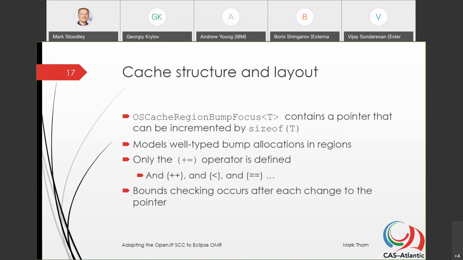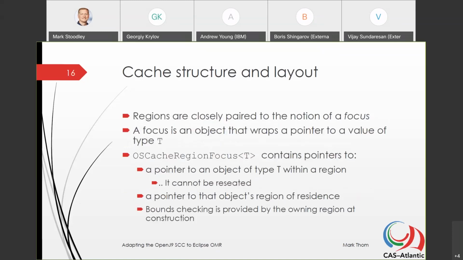After each bump, there's again a bounds check using exactly the same means that I described on the previous slide, except this time, rather than failing with a failed assert, it just returns a null pointer. The reason for doing an assert at instruction time in this case is likely because this is something that you would expect to fail at cache initialization. I think that's just sort of an assumption I made that's maybe not too well-founded, but from what I know of the OpenJ9 cache, that type of thing usually causes the entire thing to fail. And by thing in the last instance, I just mean like cache initialization.